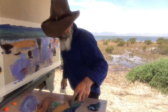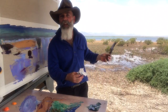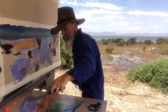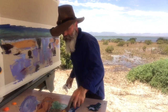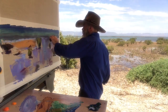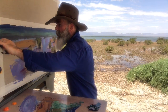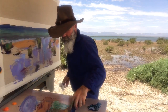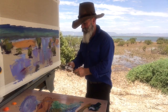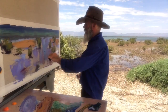I'm going to mix up a colour for the mangroves themselves, the light tone of the mangroves where the sun's shining. I've already got the shadow tone of the mangroves, but now the sunlight portion. Very lightly touch. Lightly drag it over, letting the dark come through. Okay, always working with the biggest differences. So I did all that, and now I'll get back to painting the sand colour.